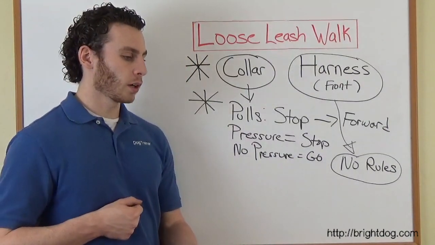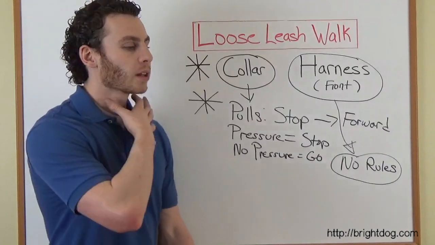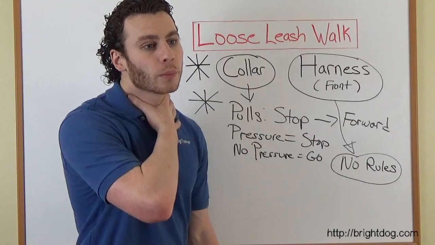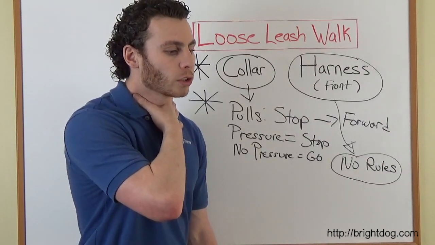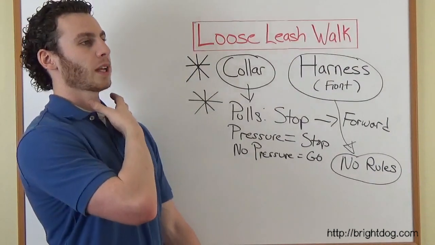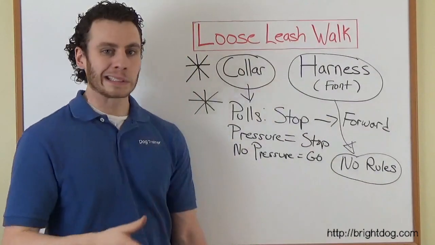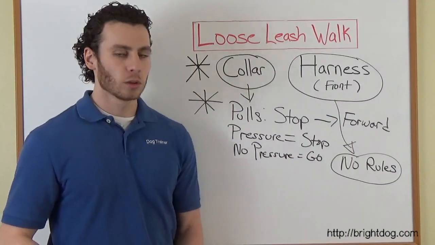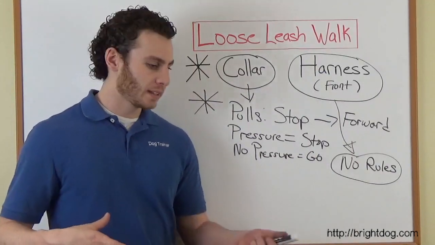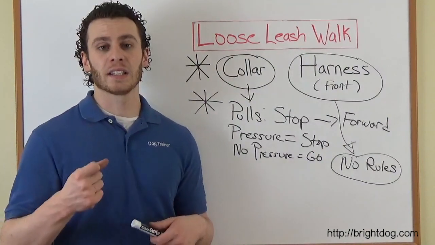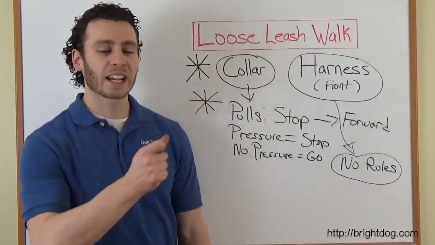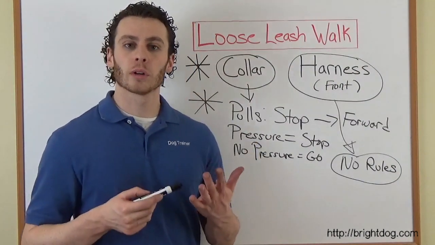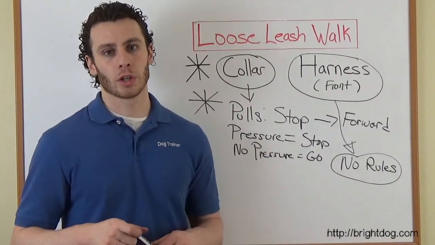Now when you're waiting for the dog, let's say we're walking on the collar and the dog pulls, and now you're waiting. And now about two minutes have passed and the dog doesn't know what to do. You give him a chance to figure out what to do, to back up, to move his head back. If he doesn't, you can call. You can entice him. Make some noise. Call to him. Max, Max, Max. That's my dog's name. Max, come on. Loosen up. Just talk to him and see if you can get him to take a step back towards you. The second he does, good boy. The second the pressure is loose again, you walk forward. You go forward. And that's the reward - the dog getting to go where he wants to go.